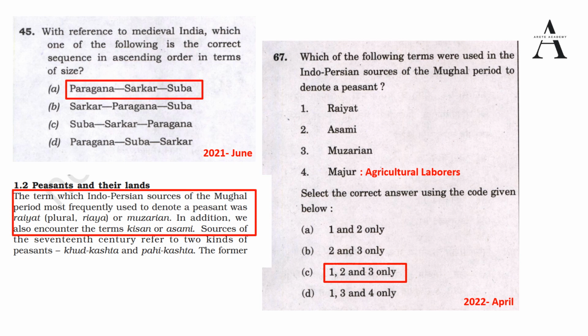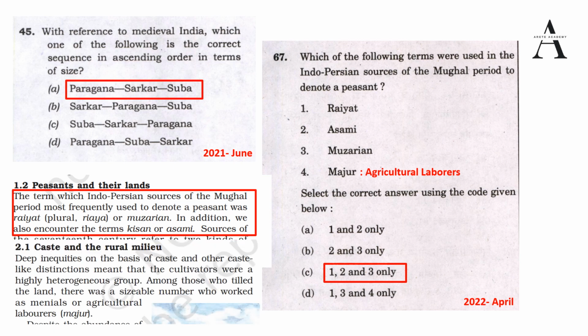Here I have taken a sample for you, a screenshot of a page from NCERT. The red box highlights that they have taken the lines exactly from NCERT and asked them. This was asked by UPSC in the recent exam in April 2022 itself. The word Majur was also taken from NCERT. The idea is that if you have covered your NCERTs properly and revise in a holistic manner, the way we have discussed today about the Mughal administration, religious aspect, military aspect, art and culture aspect, then no keyword will disturb you.